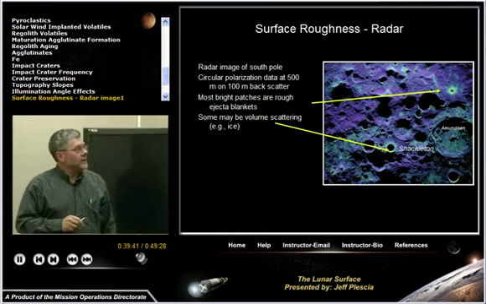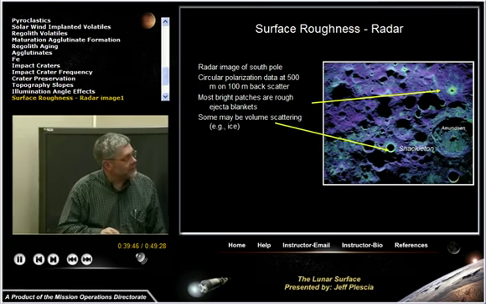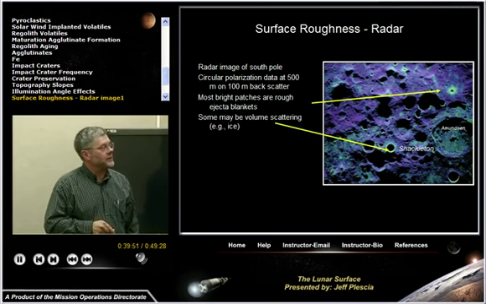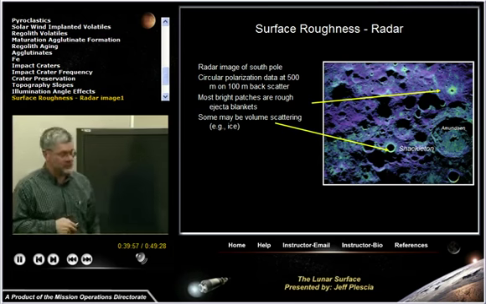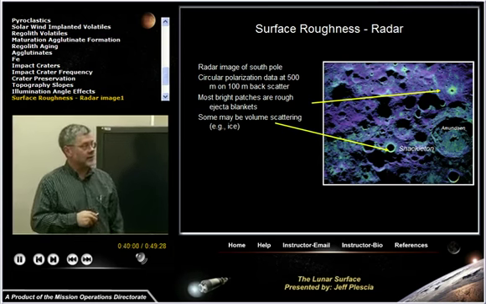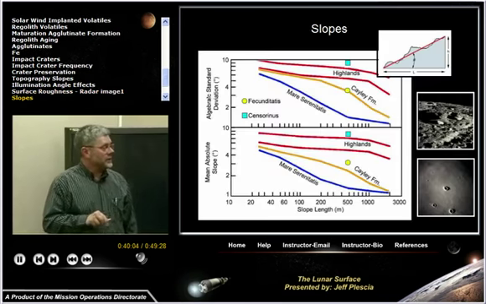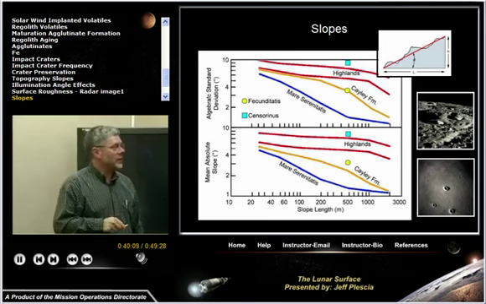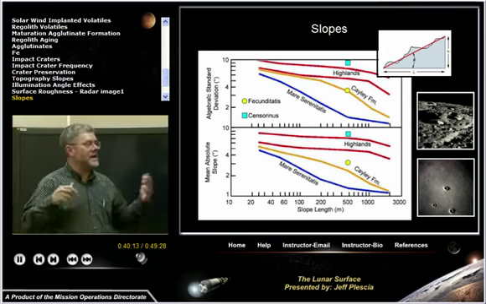Next slide. The other thing which people have observed in the radar images are these areas of radar bright. These are typically associated with rough areas where there are rocks. They may also be associated, particularly in areas of permanent shadow, with deposits of ice. That's still an unresolved question, and hopefully will get resolved by the analysis that will be conducted on LRO and Chandrayaan. Next slide. Just want to touch on this quickly. The slopes are a function of scale length. When you look at the highlands, they are much rougher at scales of many kilometers than the mare.